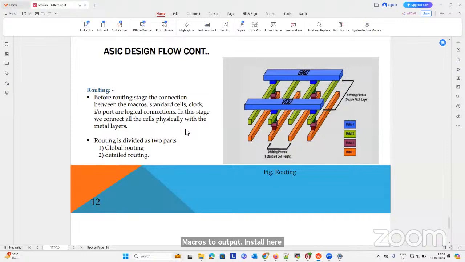These kinds of signal connections are done based on the lower metal layers, like metal 1, metal 2, metal 3, metal 4. The top metal layers like metal 8 and metal 9 are used for power routing, and metal 7, metal 6 and metal 5 are used for clock routing. And lower metal layers are used for signal routing.